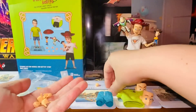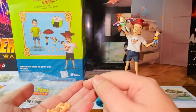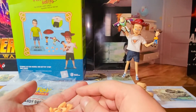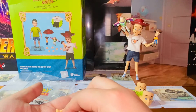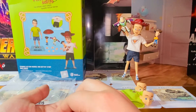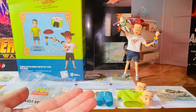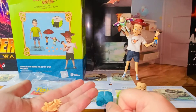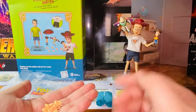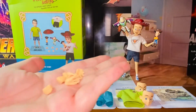I got this figure for around $90. I think it's pretty reasonable. When this figure was released, it cost around $75 to $80. I was able to find it for $90 and I'm still very happy, because if you look online, even a used figure can cost anywhere from $110 all the way to $200 or $300. I think this is the only Andy Davis action figure on the market today, and it's pretty well made, so it's popular among all Toy Story fans.